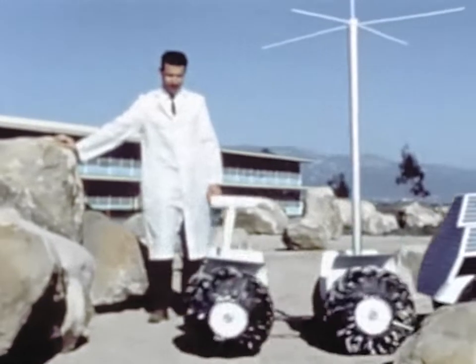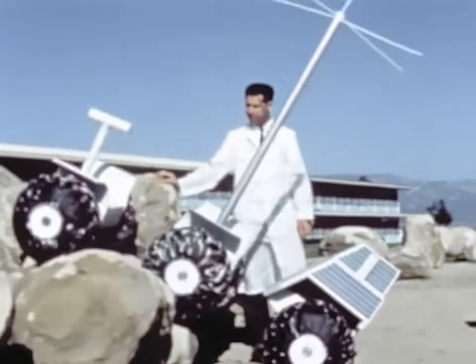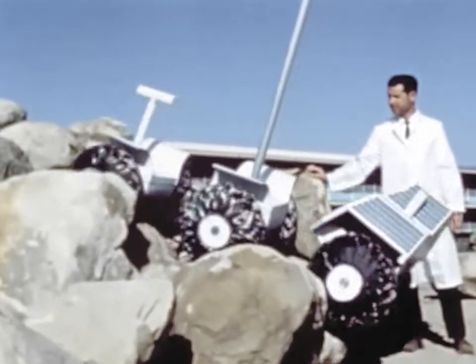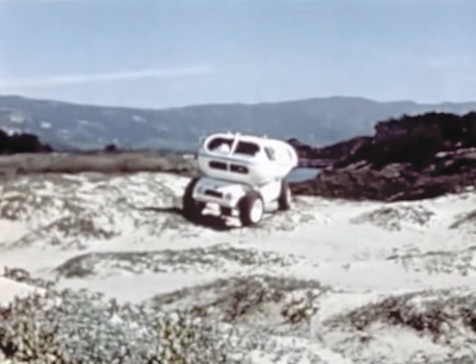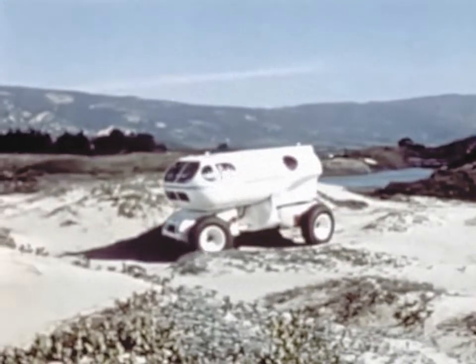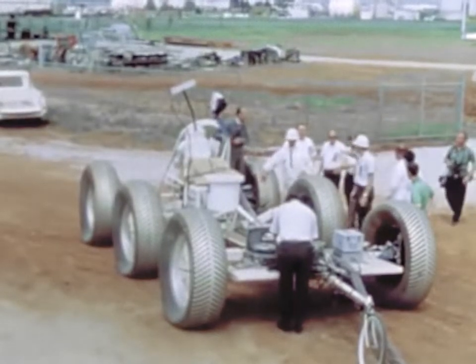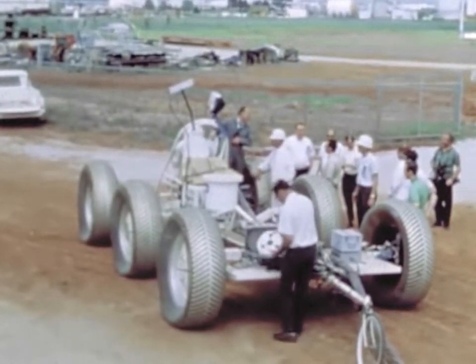Its development required solution of many challenging technical problems for which there were no precedents in terrestrial vehicle design and operation. For example, the lack of an atmosphere on the moon, the extremes of surface temperatures, plus or minus 250 degrees Fahrenheit, the very weak gravity, 1/6 of Earth's, and the many unknowns associated with the lunar soil and topography. All these factors imposed severe and unique requirements on the LRV.